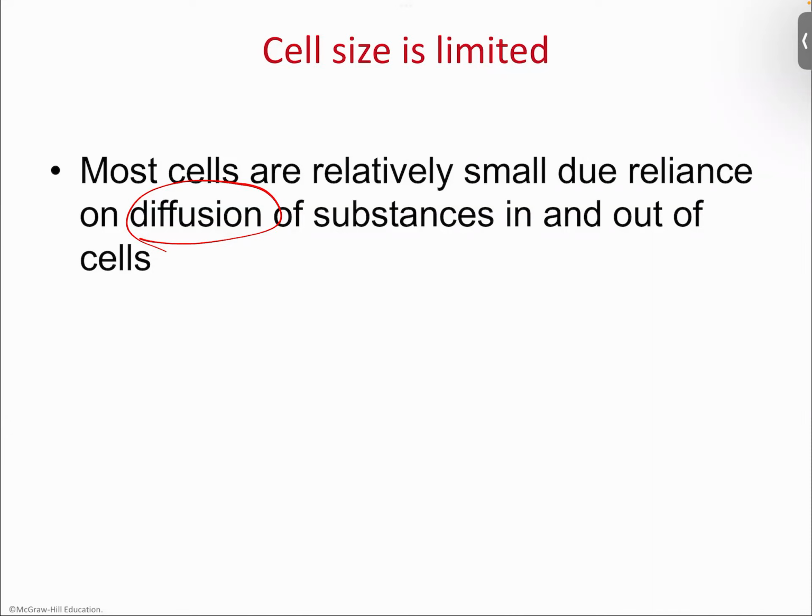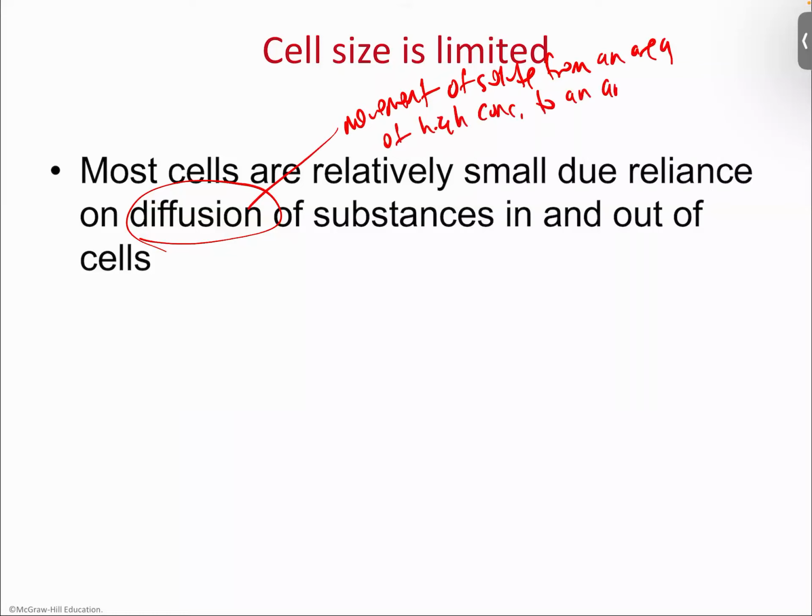When you take a look at the idea of diffusion, and we kind of defined this already with our osmosis and diffusion lab, diffusion is the movement of solute molecules from an area of high concentration to an area of low concentration. And you don't have to do anything for it, right?